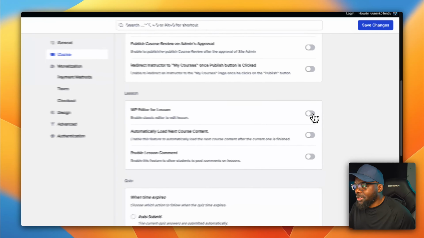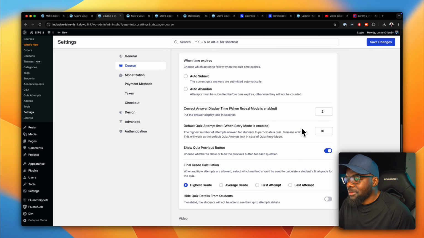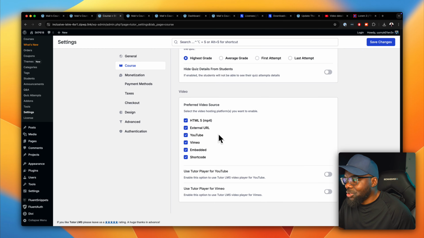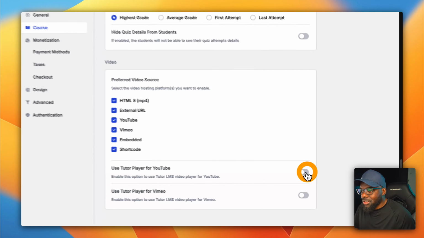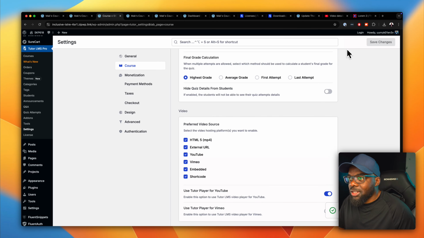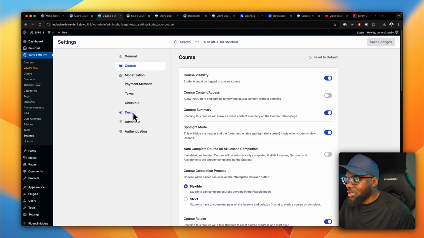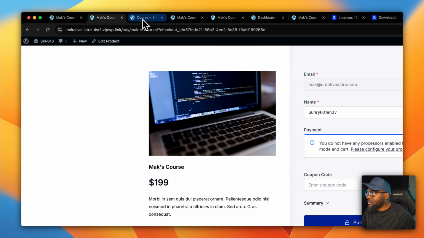So you can set up this WordPress editor for the lessons. Look at all this. I mean, there's just so much. YouTube embed. So we can also use the tutor player for this. So let's go ahead and activate that. For this, I'm going to set the course to free. So at least you can see the tutor player. I really, really like that. In fact, you can host all your courses on YouTube for free. Because before I used to use Vimeo, and that used to cost me a lot of money. So if you use YouTube, then let's take a look at the player.